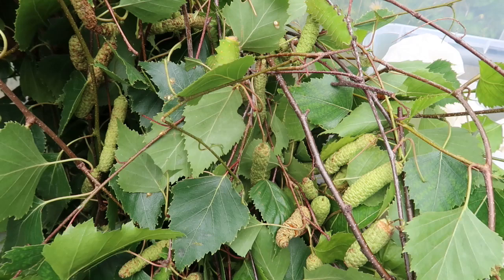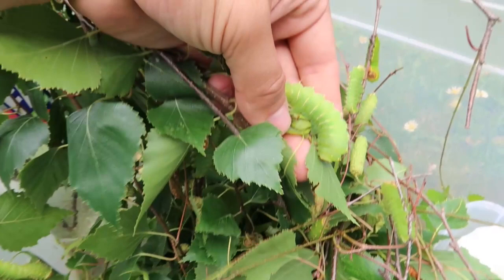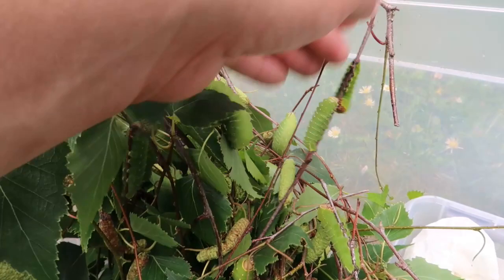So we're looking inside of the rearing container. I'll very gently poke around here. As you can see, the caterpillars are looking quite nice and healthy. They're getting to a big size now. The bad news is, yes, they're still very overcrowded. This is not a density that I would ever recommend raising this species in.